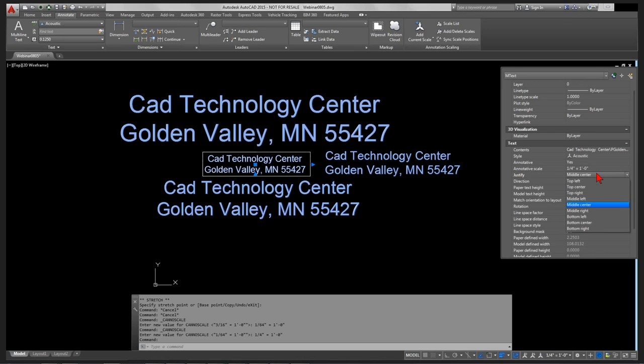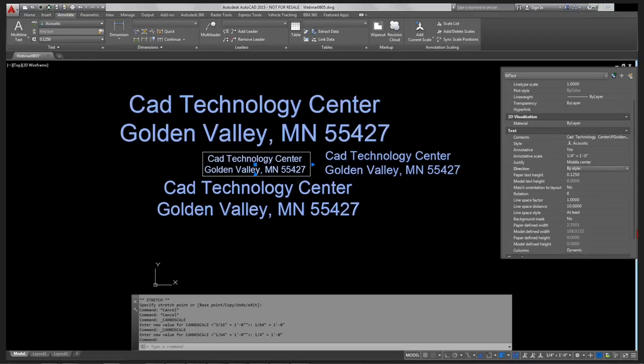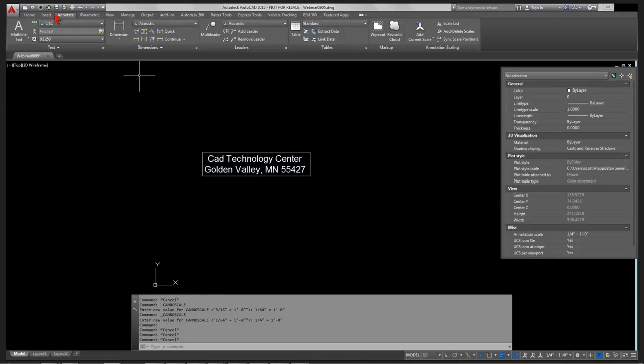Middle center. Direction. I'm not seeing my ability to change it to fit. So let's go back to standard.